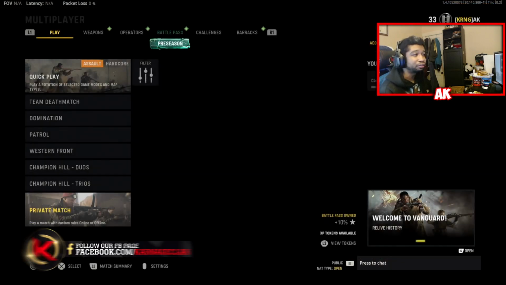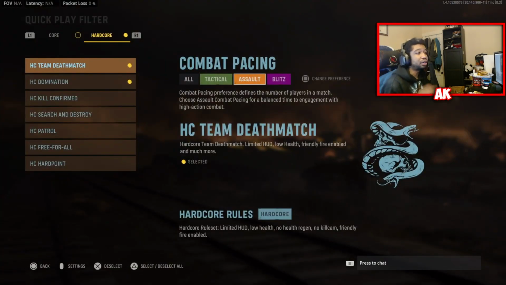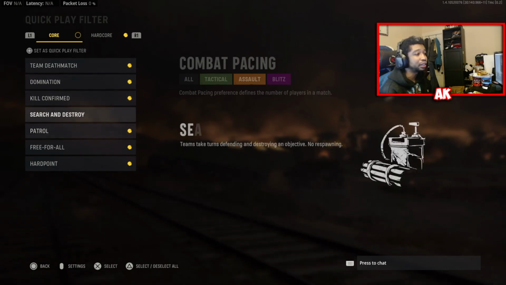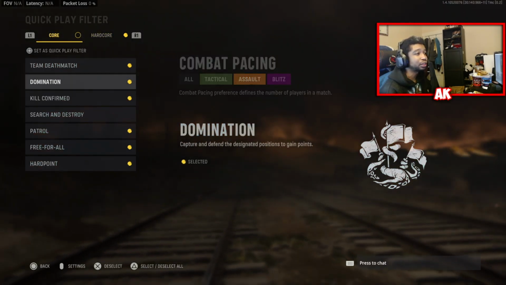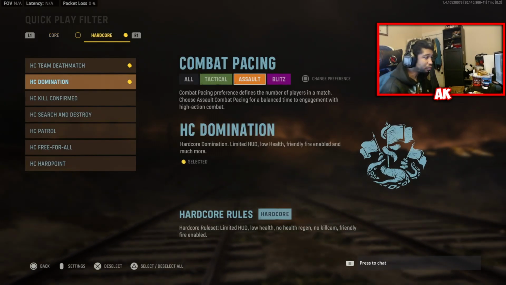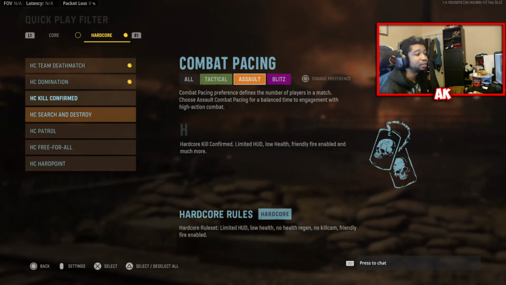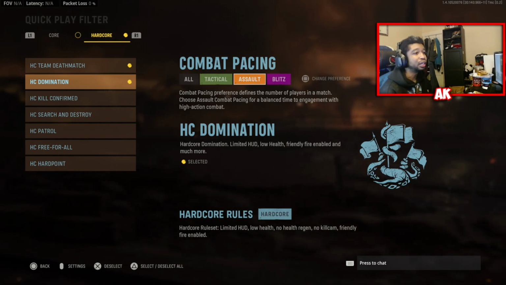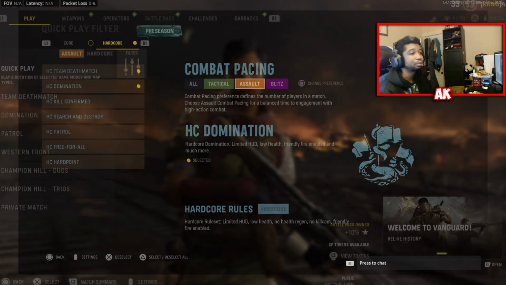Now, there are some filters that you're going to need to put on to be able to access the hardcore game modes. To access the hardcore game modes, you're going to want to make sure that you're on this tab. By default, you're going to have all these selected. I just deselected search and destroy because I don't want to play it. What you need to do is press R1 to go to hardcore, and then make sure you select domination and team deathmatch. So yeah, you can do kill confirm, but I prefer to just play these two game modes. It's much more manageable. And you can also change your combat pacing preference to assault. That's entirely up to you, just so that way you can play more players.